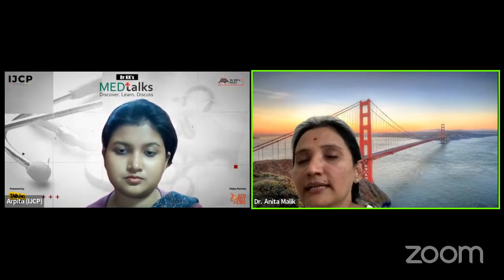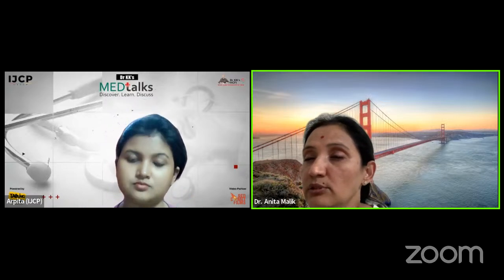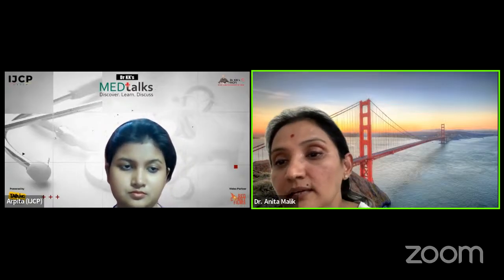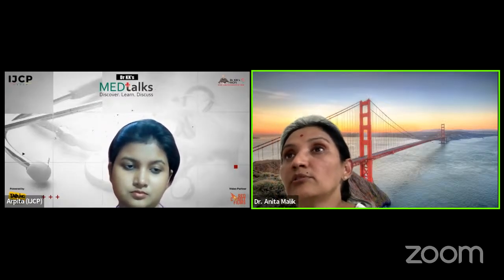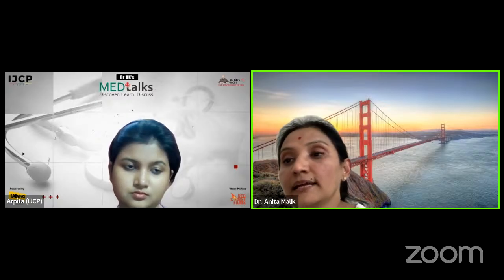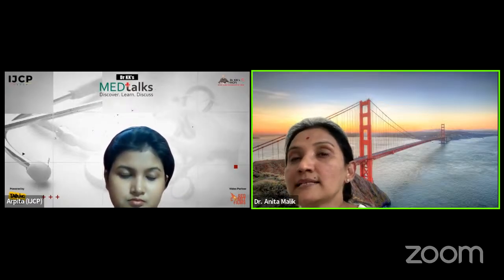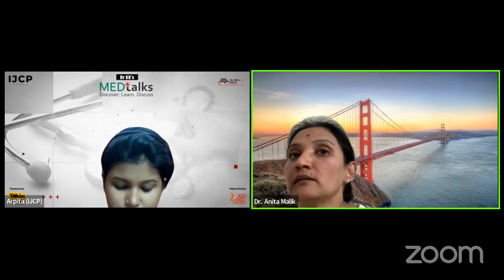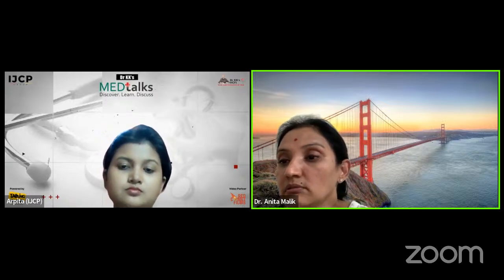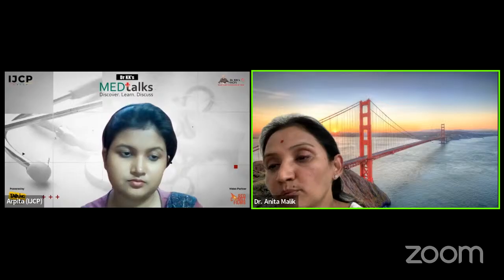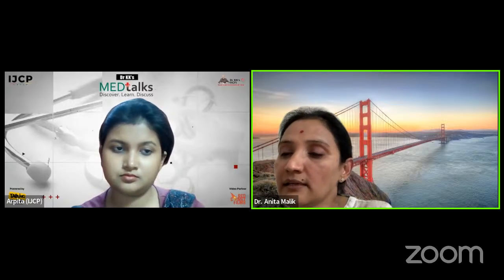These newer imaging modalities increase the accuracy. Same with the treatment also. We are not only talking about chemotherapy, but also other treatments like immuno-targeted therapies, because these are newer treatment modalities, and we are expecting life expectancy to increase with these treatments. So the imaging modality and the treatment modality have improved. Now what is lacking, where is the gap, is the awareness. That is why we are gathered here.